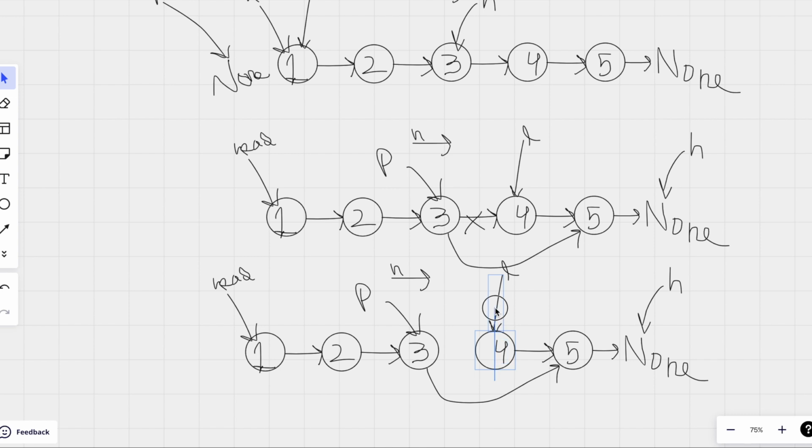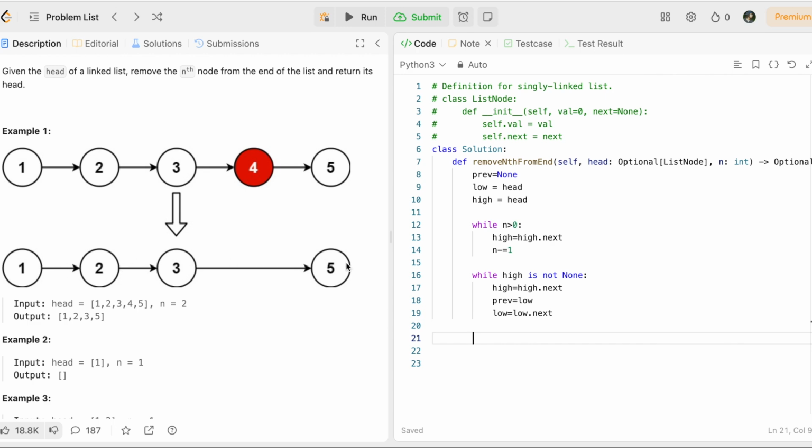Let's say this is what happened. So I need this element, right? 1 2 3 5. So 1 2 3 5 will be achieved.